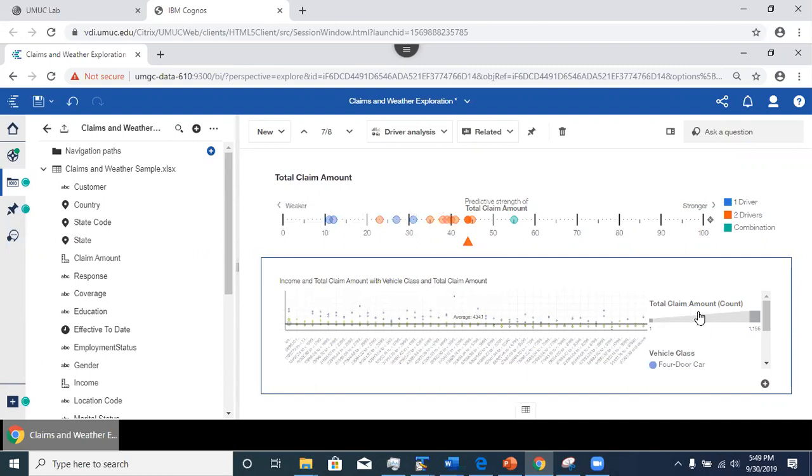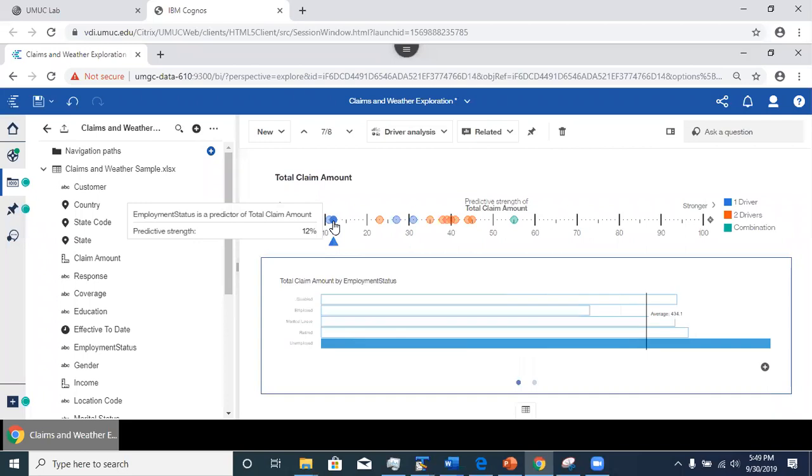This is broken down. So basically you can look at it as the spiral diagram that we looked at, but sliced. Here, this is a visualization for an individual driver: total claim amount by employee status. Remember, employee status was one of the pins on the spiral diagram, right?